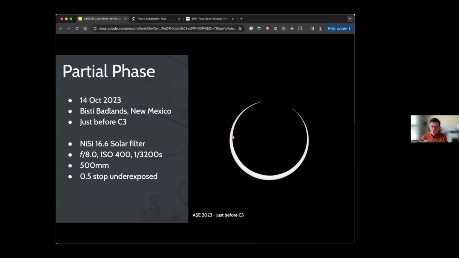So another option is to use what's called back button focusing, where you decouple the autofocus function from the shutter release. On my camera here, and many of them will be the same, hopefully you can see that just there, there's an AF on button here, and you can go into the settings and set it so that the autofocus only happens when you press that AF on. It only focuses when you press that, and then you can release the shutter as you will, and it won't try to refocus. So that's another thing you could look into.